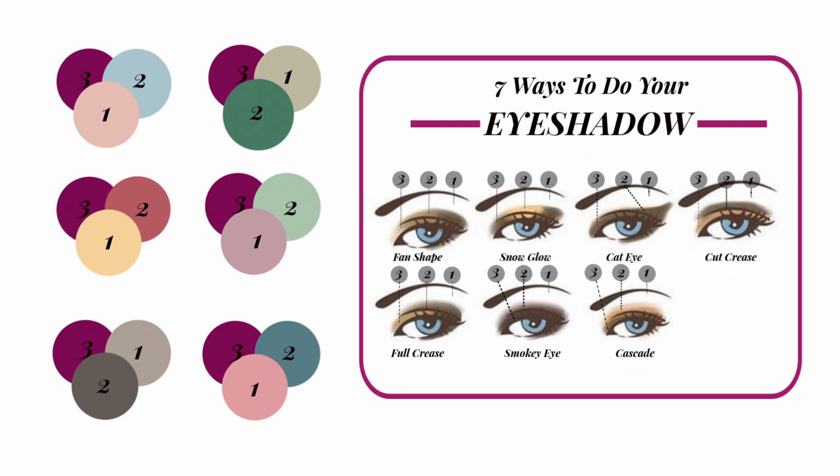The lighter colour, which is given the number 1, is generally put around the brow bone area to draw the light up on your eye, whilst we've already established that the violet colour, which is number 3, is placed on the lid. Now, we do need a transition colour, and that is given the number 2. So if you look at these here, we're starting with the darker colour of the violet and then having an intermediate colour out to a very light lifting colour here. So you can use any of these colour combinations here, having a warm tone, and I think your eyes are going to pop out quite dramatically.